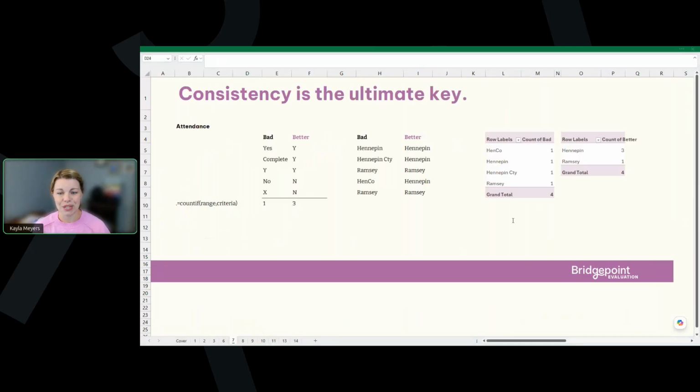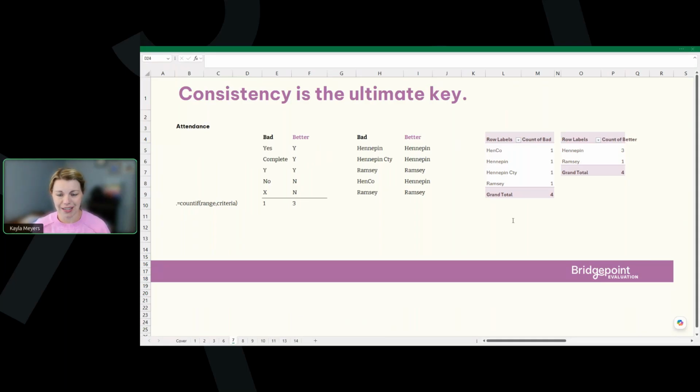Consistency is really going to be your ultimate key here. This is another challenge that often comes up with spreadsheets, especially when we're entering in the information from Excel rather than using something like a closed-ended survey with drop-down select items. Excel is extremely literal, right back to the naming problem, right? Excel is not going to think about Tom versus Thomas. Excel is not going to think about yes versus why. Humans know that these all mean the same thing.